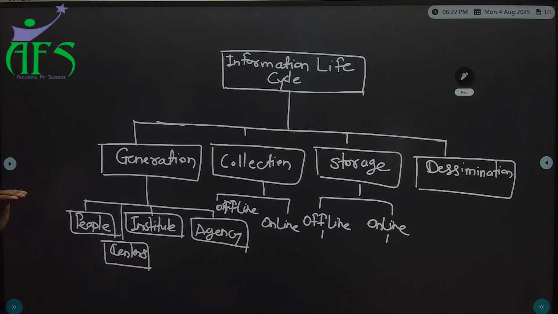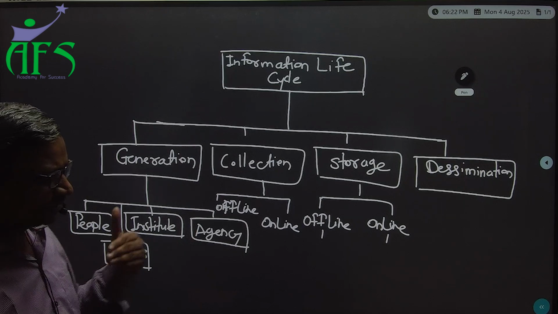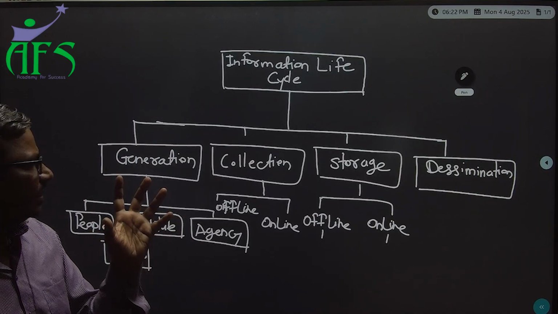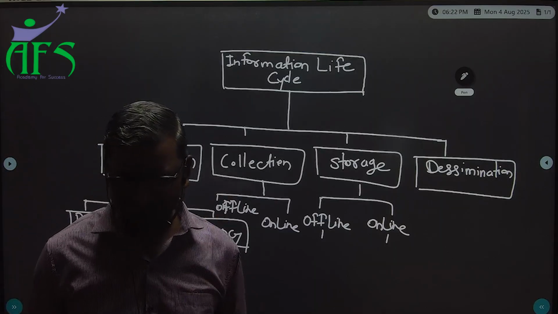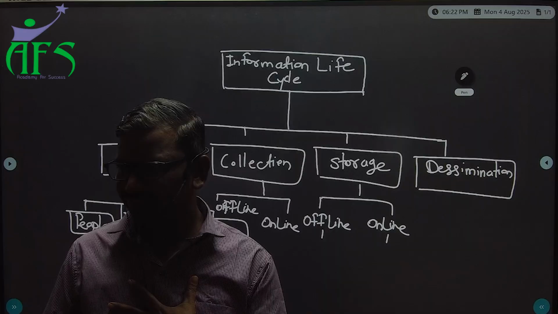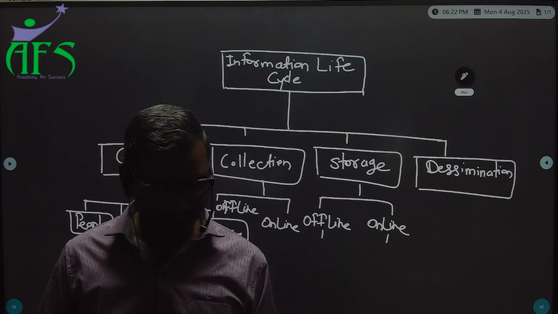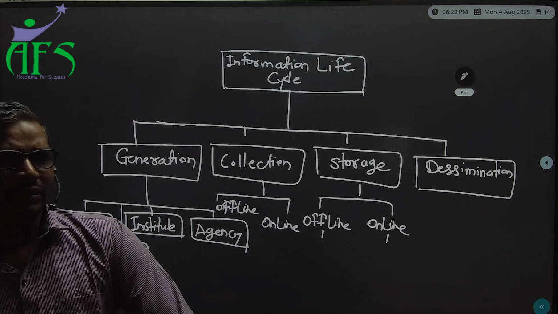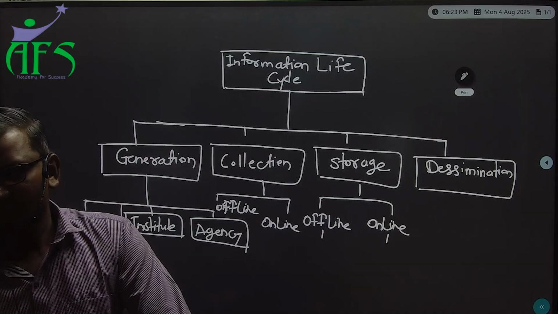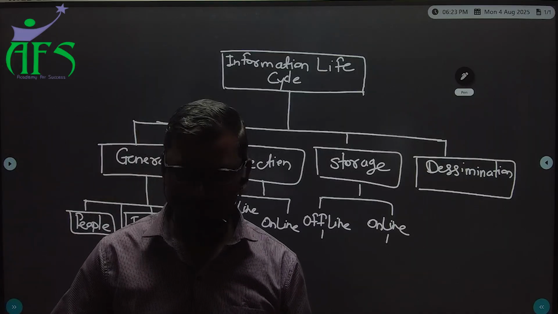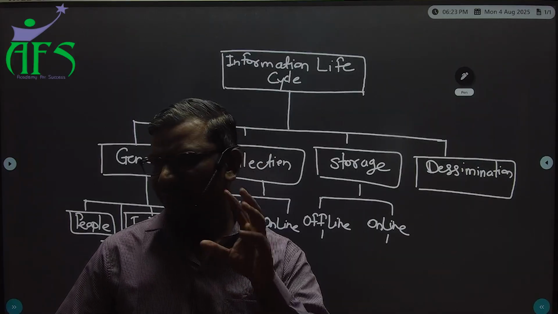And after discussing the generation of information, collection of information, and storage of information, the last step in the information life cycle is dissemination. So after storing the information, there is a question in front of us: how can we get the information, how can we retrieve the information? Information retrieval is the most important subject which is taught in our whole syllabus. When we were at the PG level, at that time we learned the information retrieval system.